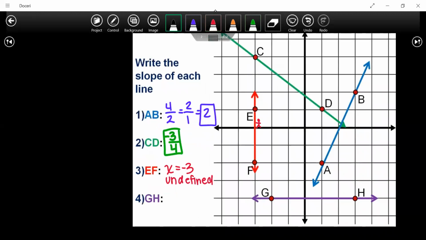What is it? 0. Our slope would be 0. And again, if we were to put a guy this way and ask him to walk this way, we always ask him to walk to the right. Is he going up or down? Not increasing or decreasing. He's just going 0. It's like he's running around a track.